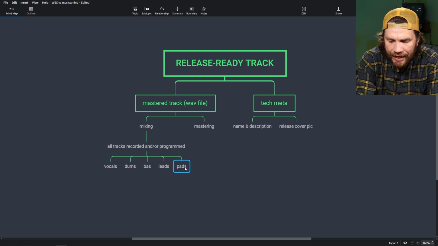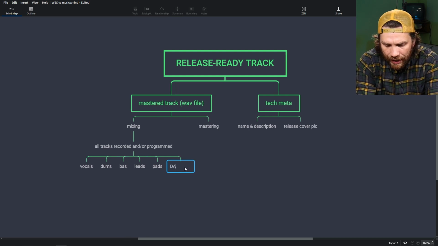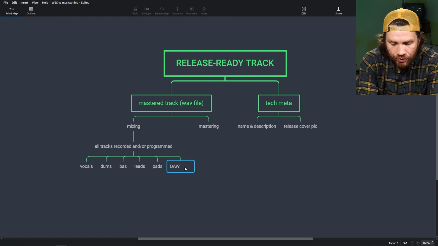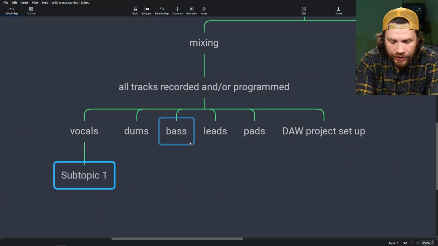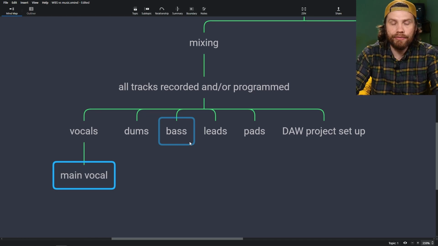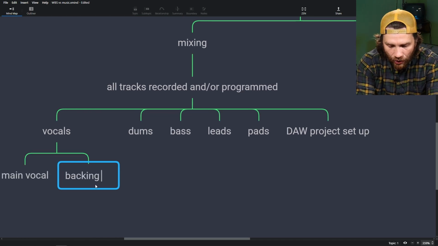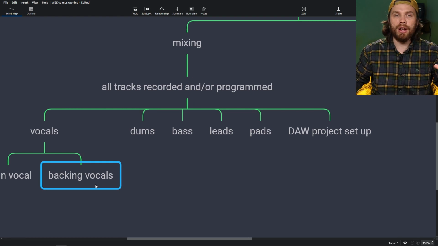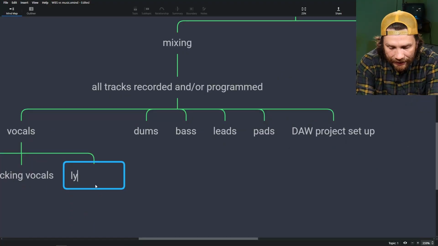And as I've said, the thing has to be organized, so we need to have a DAW, the digital audio workstation project setup. This is where we're getting to the actual hands-on songwriting and recording. Let's start with the vocals, and for that I think we're gonna have main vocals, lead, actual singing vocal. Then we're gonna have backing vocals, so the harmonic structure of the song gets richer when you have not just the lead vocal part, but some supporting vocals like second and third and fourth. And on top of that, we need lyrics to sing.